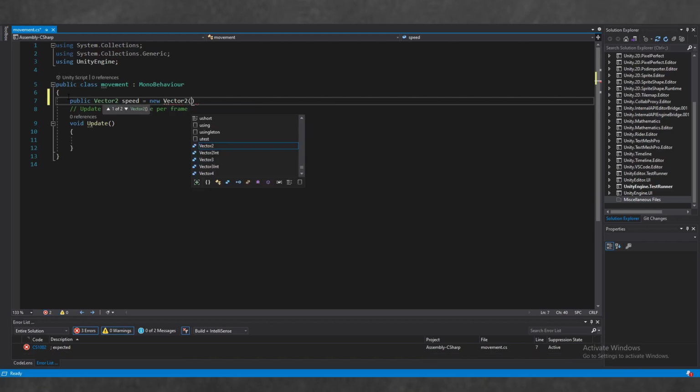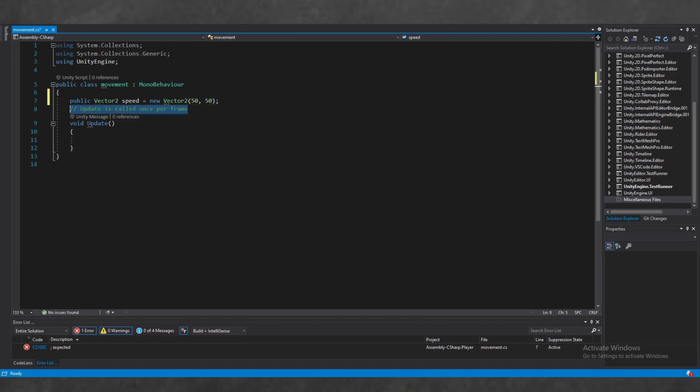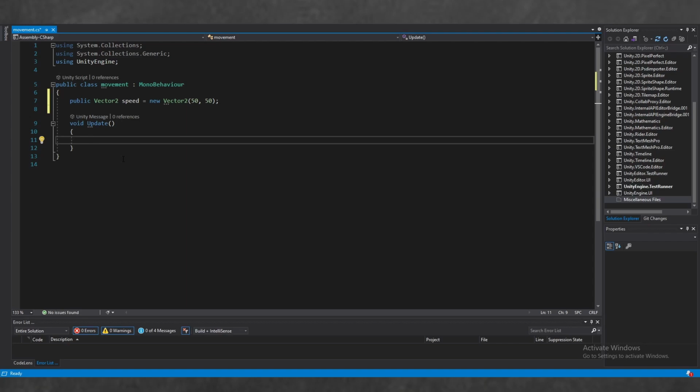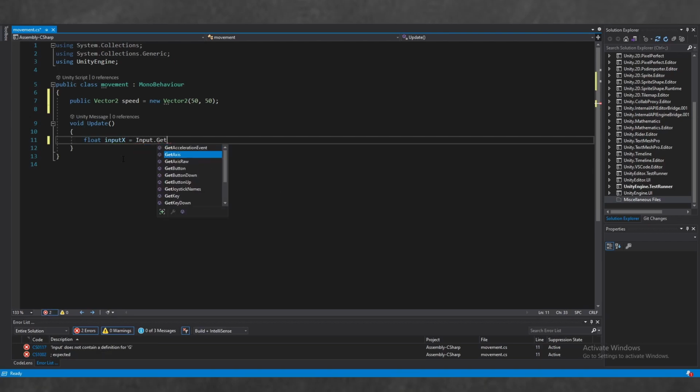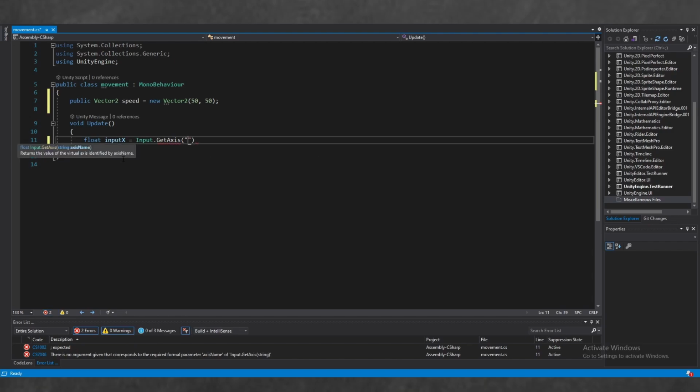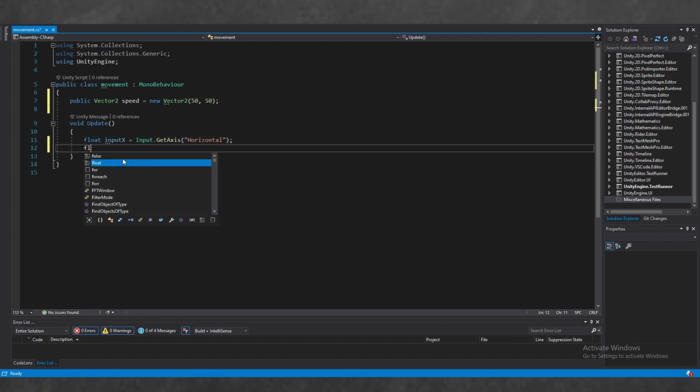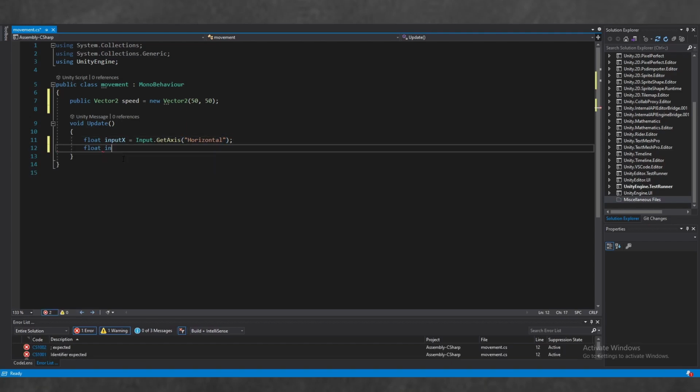It's a vector 2, so you can have the speed on the x-axis and also the speed on the y-axis. Now I'm just going to quickly delete this because it's not important and then go into the update function. Firstly, I'm going to get the input on both the x and y axis. This is a fairly simple thing and you'll use this a lot if you're making different controllers. Unity already has set in horizontal and vertical controls, so all you need to do is store them as input x and input y, as you can see I'm doing now.